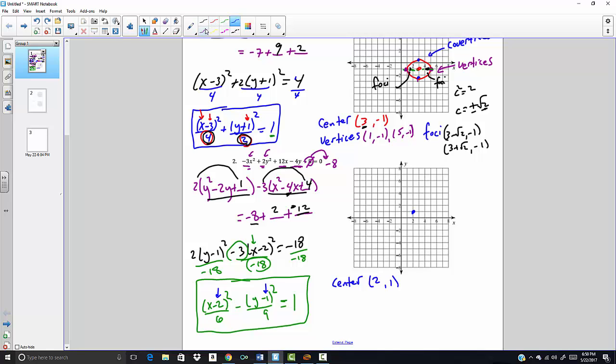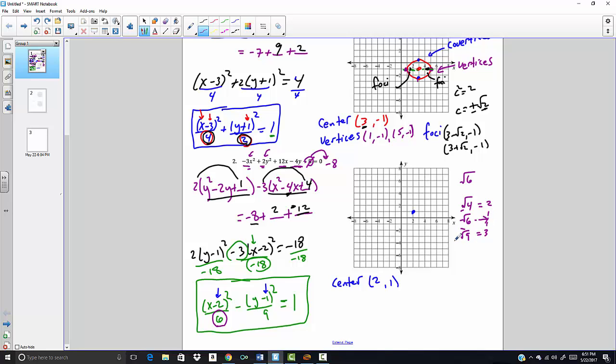So before I do that, let's actually graph this. This is going to help me if I graph it. So underneath the x, we're going to see there's a 6. So we're going to take the square root of that number. So we're going to take the square root of 6 is what I'm telling you. And the square root of 6, though, I happen to know that the square root of 4 is equal to 2. And the square root of 9 is equal to 3. Square root of 6 is somewhere in the middle between root 4 and root 9. So it's kind of in between 2 and 3 somewhere.